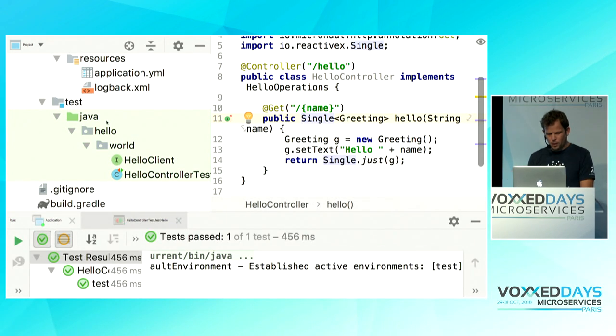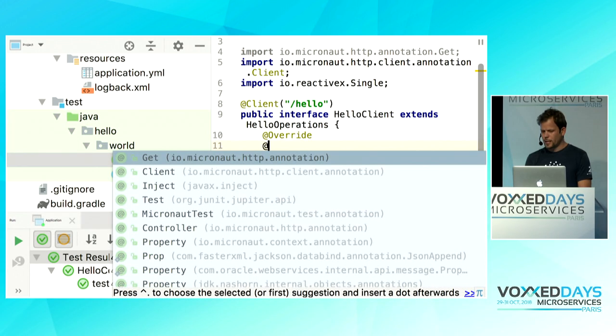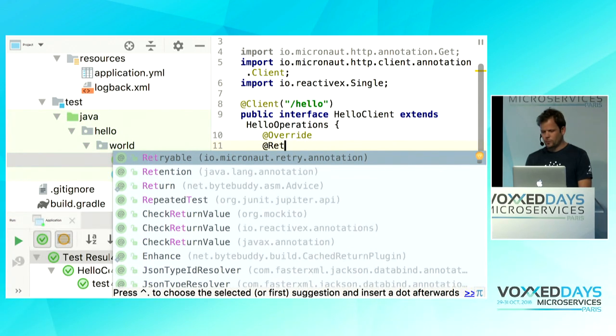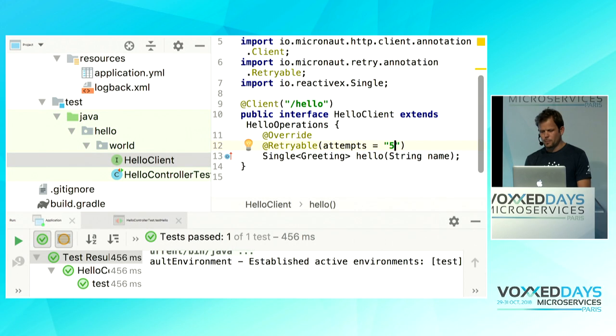Because we have the whole metadata model, in terms of annotation metadata and everything, we can on the client, for example, define a retry policy, that it should retry 5 times. You can change this to circuit breaker as well. We have a circuit breaker annotation, so you can define on the client the number of retry attempts.